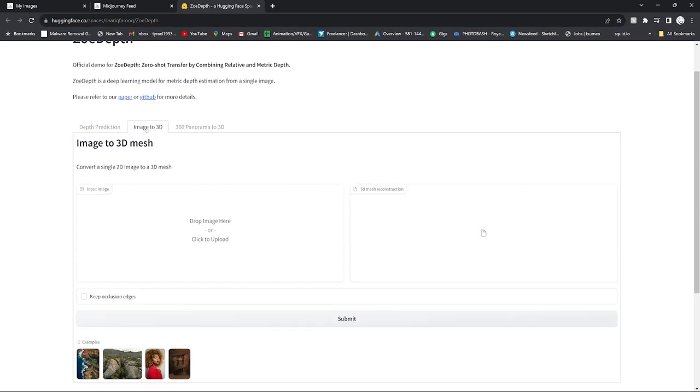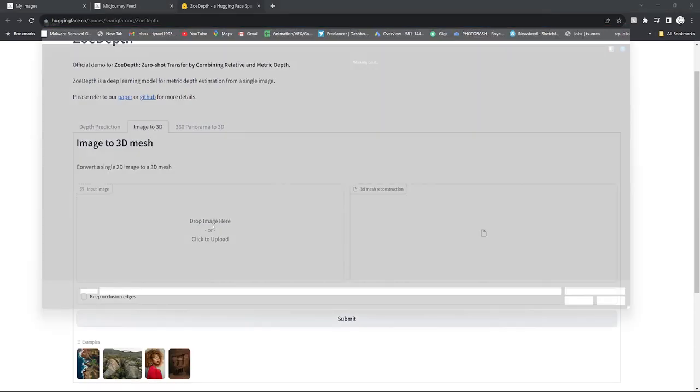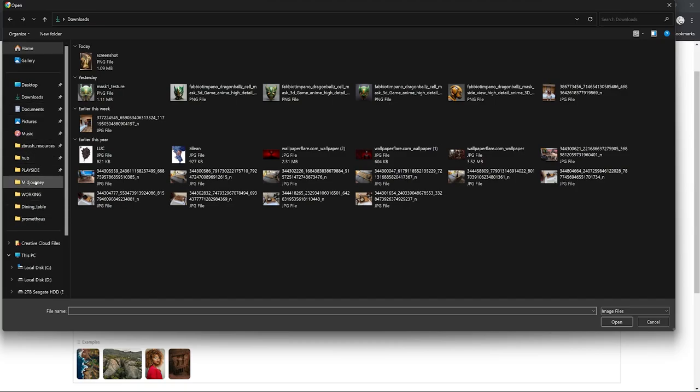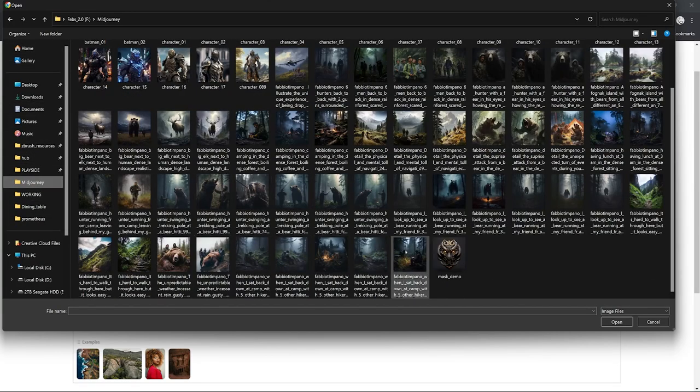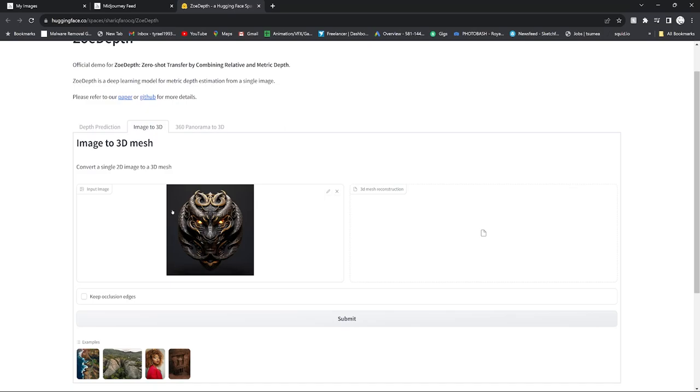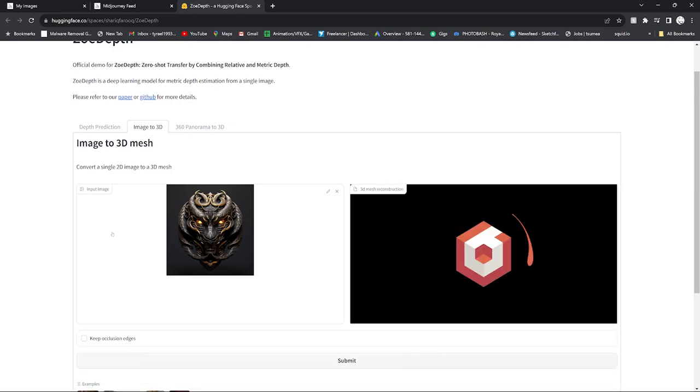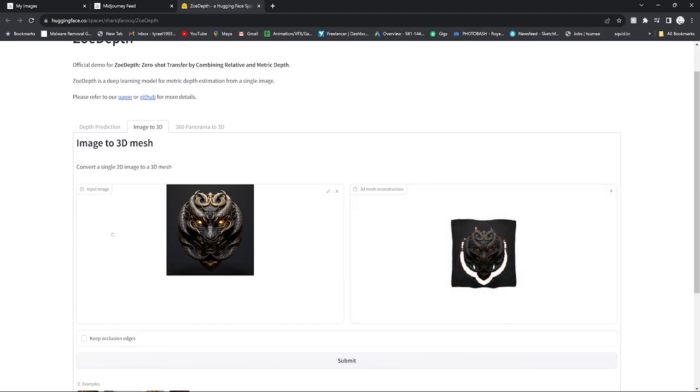So you're going to go to image to 3D. You're going to drag or drop in. I'm just going to grab this here. I'm going to grab the image so you can see how my image is right here. Make sure you're in image to 3D, and then you're going to hit submit. So this now is going to generate a 3D model essentially based off of that image. And because we went for the front view of this image, we're going to get a pretty good clean front view. So as you can see, this is what we got.